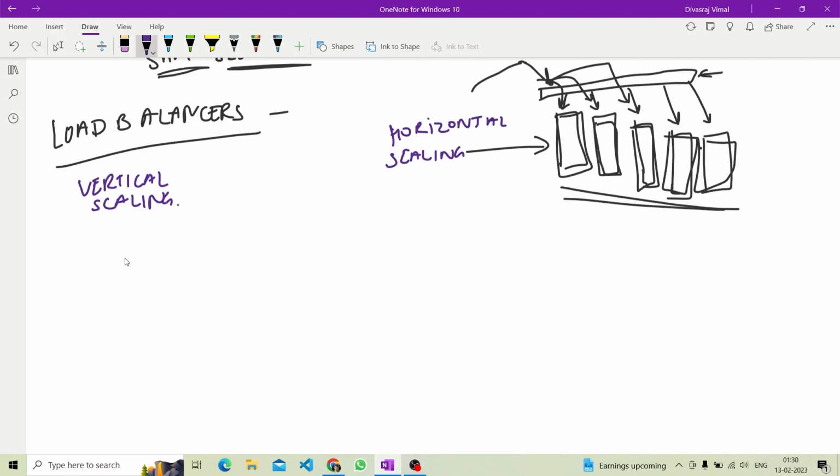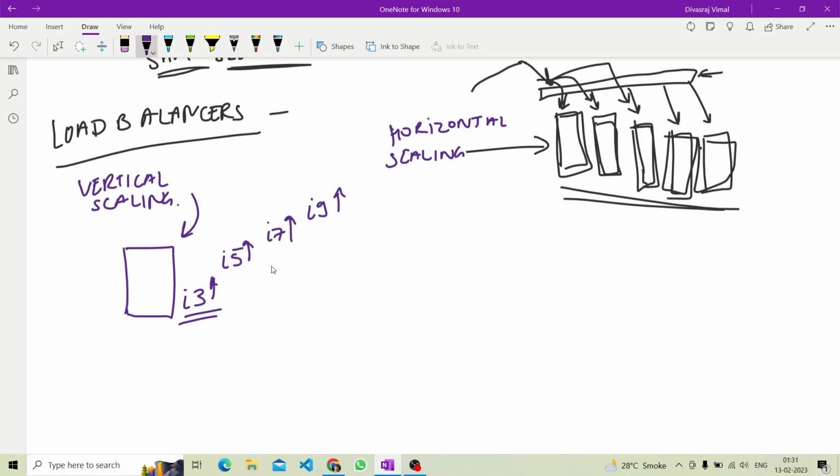In vertical scaling, we try to keep the number of servers the same. For example, you are working with a server, and it initially had, say, an i3 processor, but now your users are increasing and more requests are coming. So you upgrade your processor to, let's say, i5 or i7, or i9, so that it can handle more and more requests.